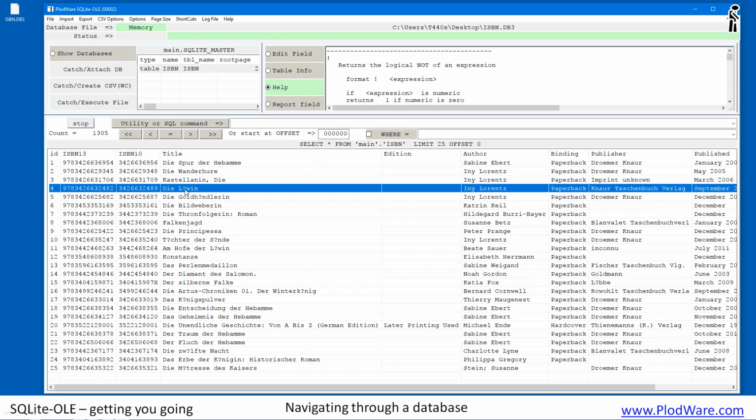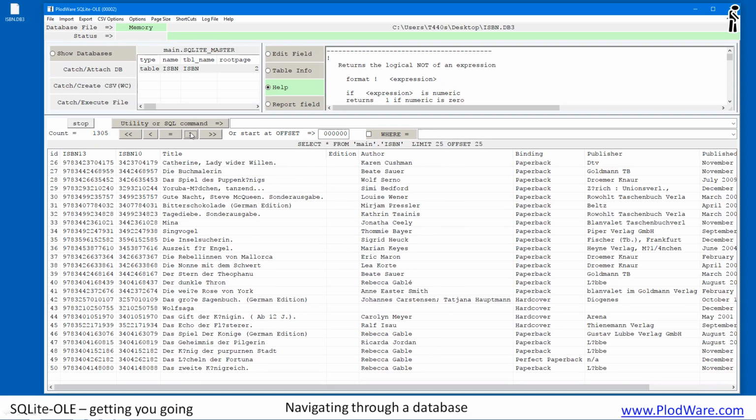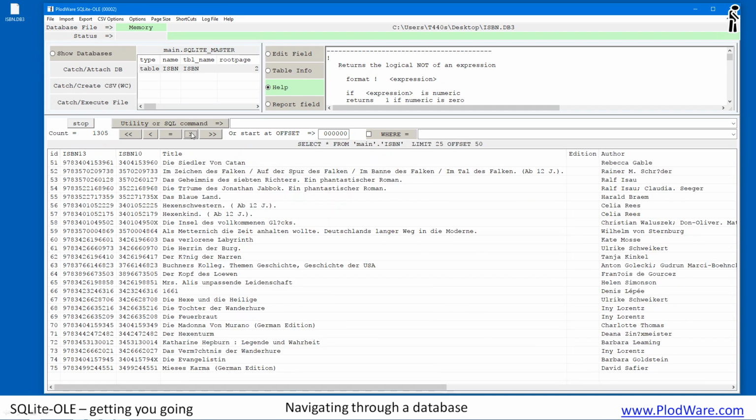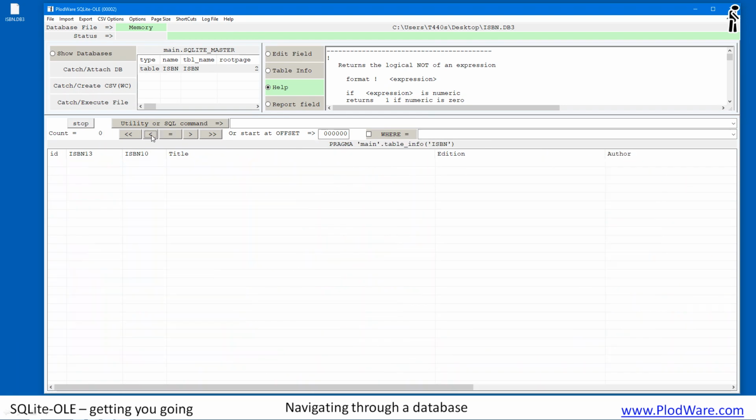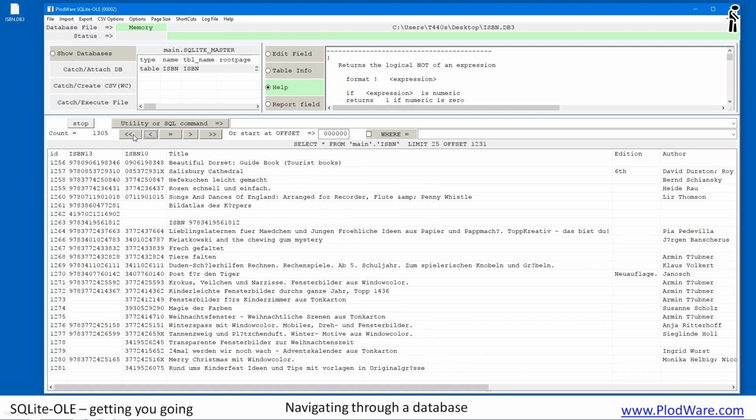About half of the books are English, half are German. And I'd like to find all possible rows which have got this question mark in it. But before I do that, just to show you, I can go to the next page, get the next 25 lines by clicking here. I can go to the very end, jump backwards a page, or jump to the very beginning.